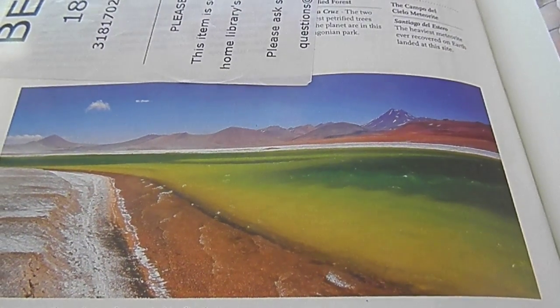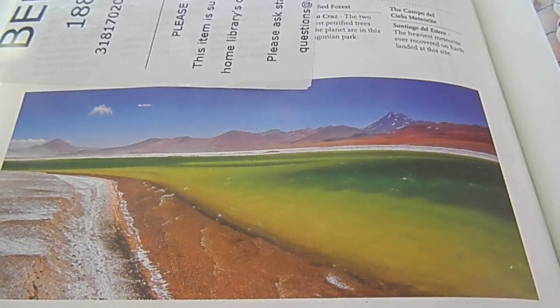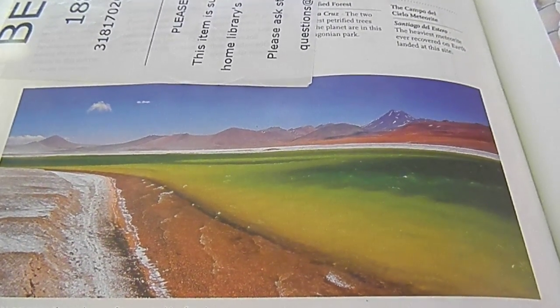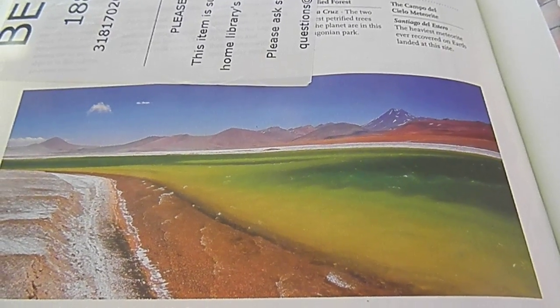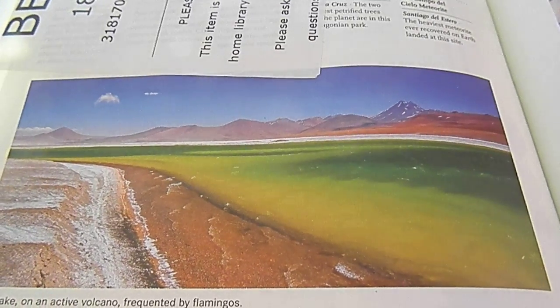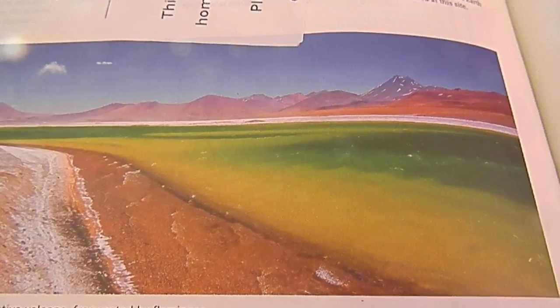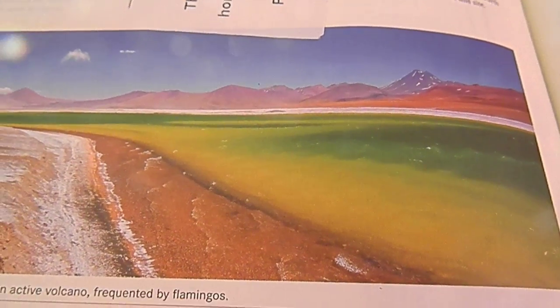And you can only get on the road there from December to March. And there's 4-wheel drive tours from San Rafael and Mendoza. So that is so worth going to see. If you could see some flamingos on that, wow.